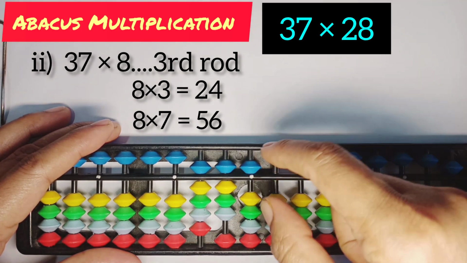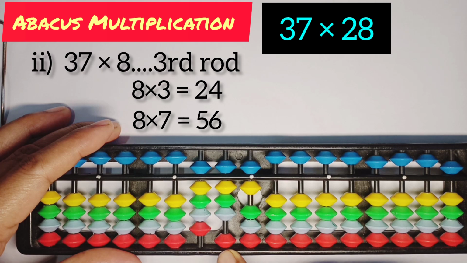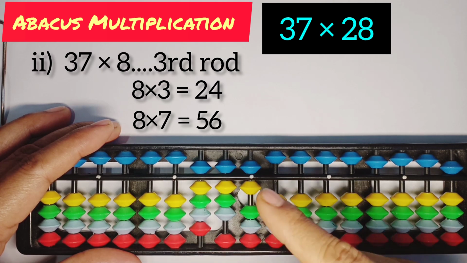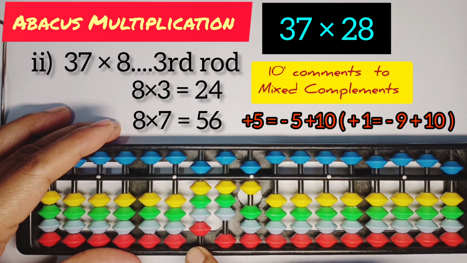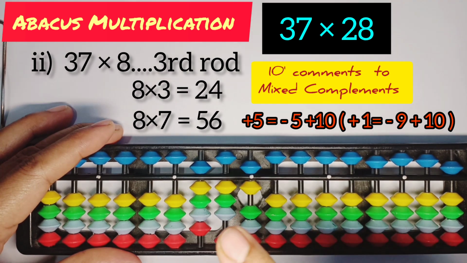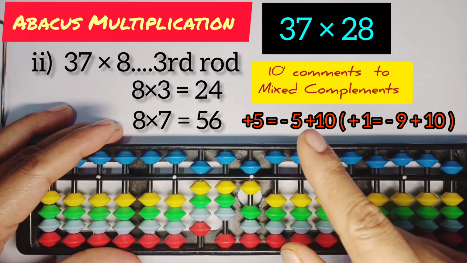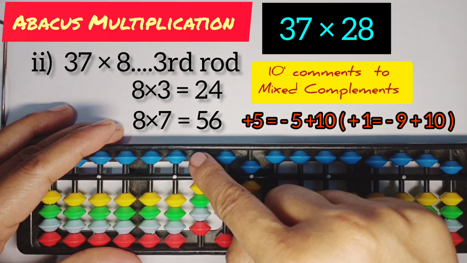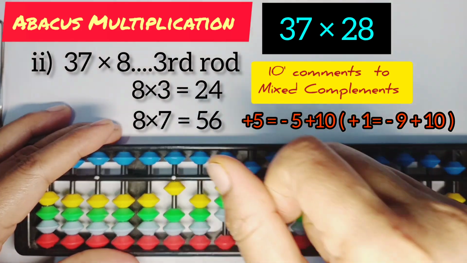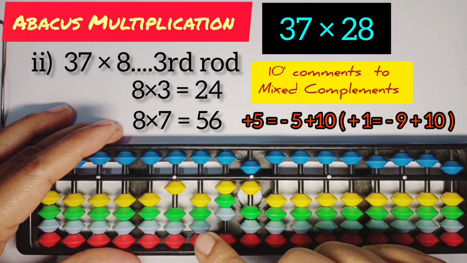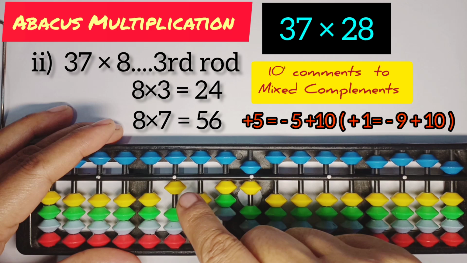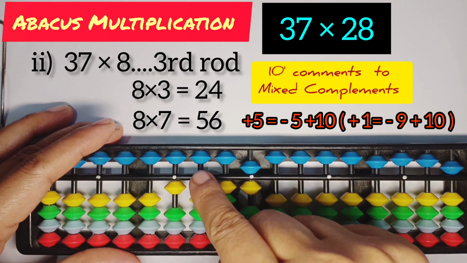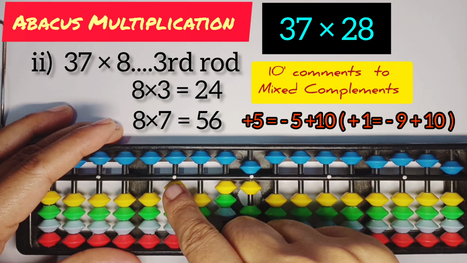We can add 6 directly, but we cannot add 5 directly on second rod. To add 5, we need to apply 10's complements. Less a 5, add a 10. Can we add a 10 here? No, we cannot add a 10 on third rod. To add a 10, we will apply 10's complements to add a 1. Less a 9, add a 10. As it is hundreds place, actually we less 900. And as it is thousands place, actually we add 1000. We less 900 and add 1000.